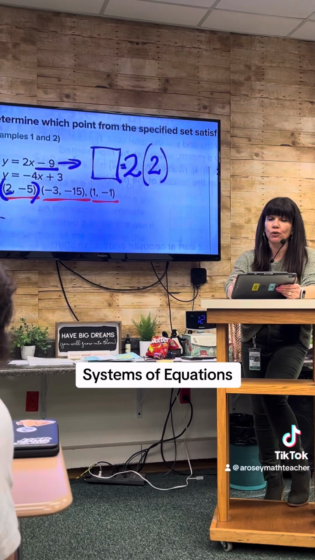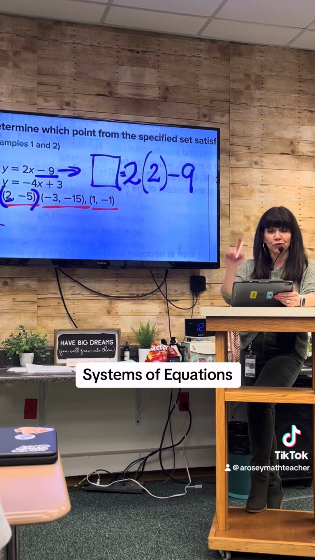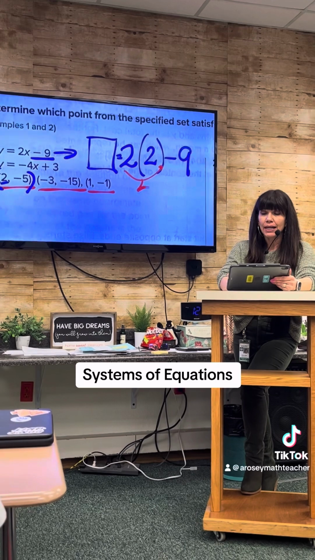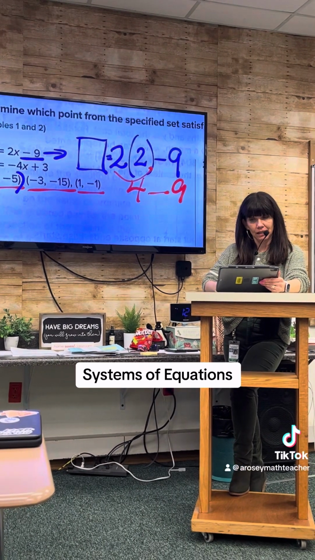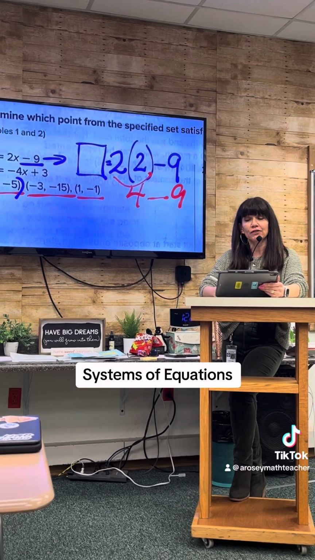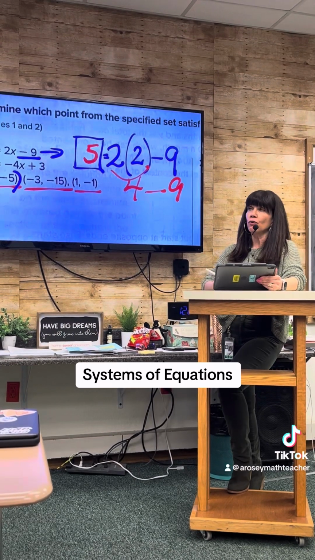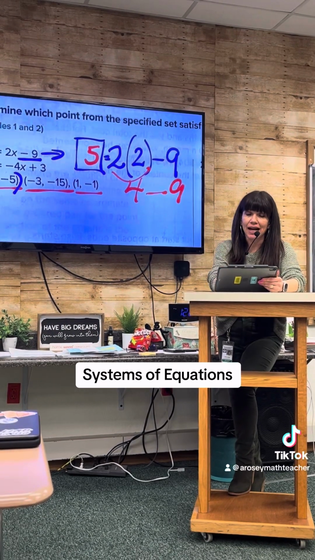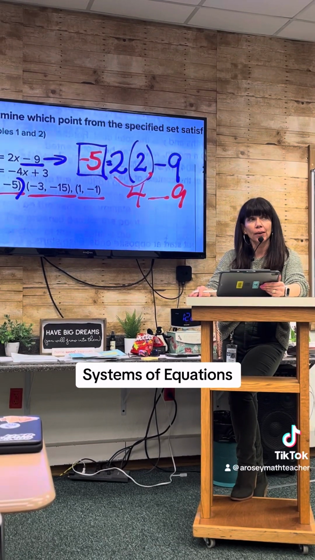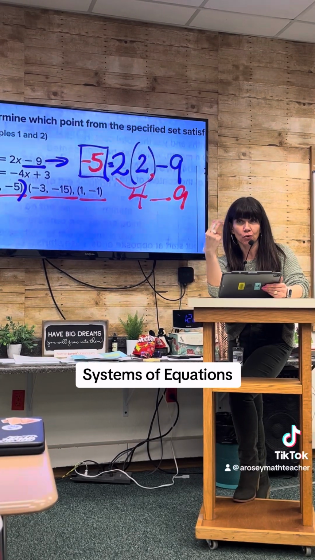Okay, 2 times 2, and then what else is in the equation? Don't forget to say take away what? Take away 9. Now guys, in a moment I'll let you take your calculator out, but for this first one, I want us to do this mentally. What is 2 times 2? 4. Take away 9. Okay, good. Because when adding signs that are different, please find the difference and keep the sign of the greater absolute value. 9 minus 4 is 5. And the greater absolute value is 9, so we keep that sign, negative 5. Do we understand how this does work with that ordered pair? But that's only one. Both equations must work with this ordered pair.